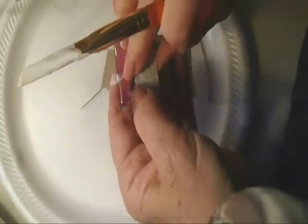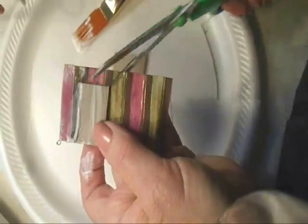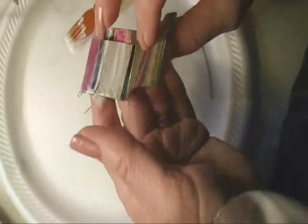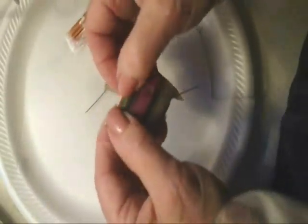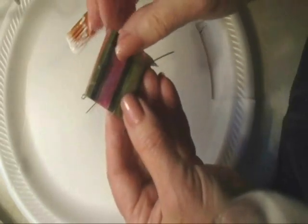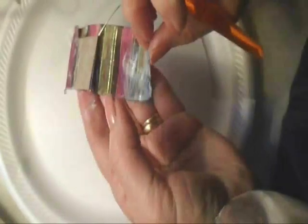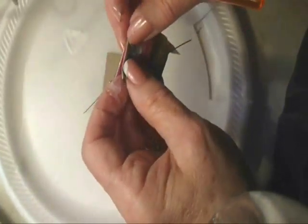I'm going to wrap this around like that and then snip the ribbon right there at the corner so that I'll be able to fold it down over that. I'm going to bring it around, fold that edge under, score it with my nail, open it up, put some glue right underneath that fold, and bring it back around like that.